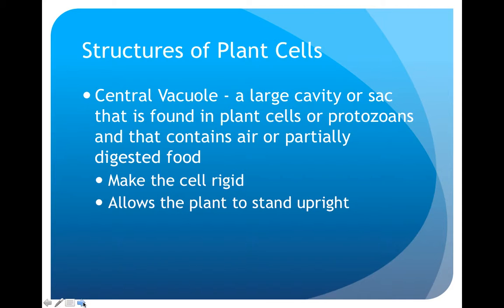Have you ever gone to the refrigerator and found some lettuce that's not as crisp as you would like it? You run it under cold water and all of a sudden it becomes crisp again. It has some to do with the cold water, but mostly the water filled back up that central vacuole and made it more rigid, so then you get a crisp lettuce instead of some lettuce that was slightly wilted. That's a good reason, one, we want to wash produce off, but another reason is to fill up the central vacuole so we have crisp, nice vegetables when we go to eat.